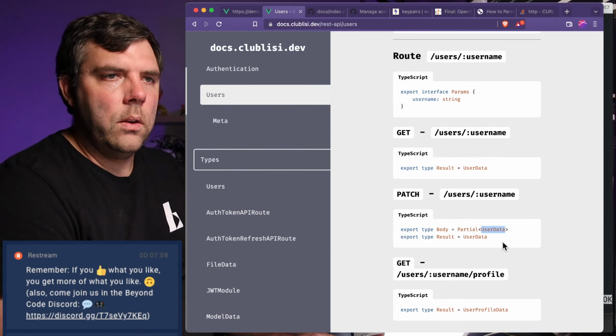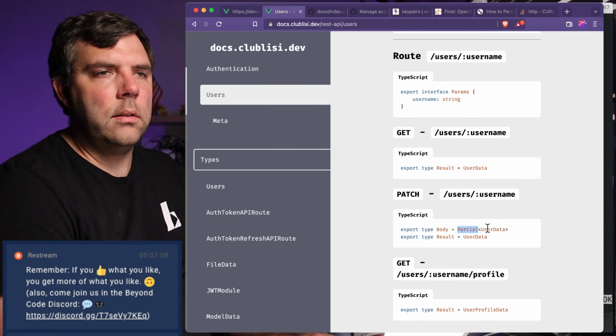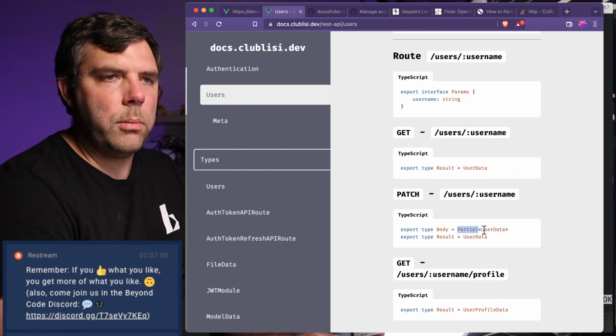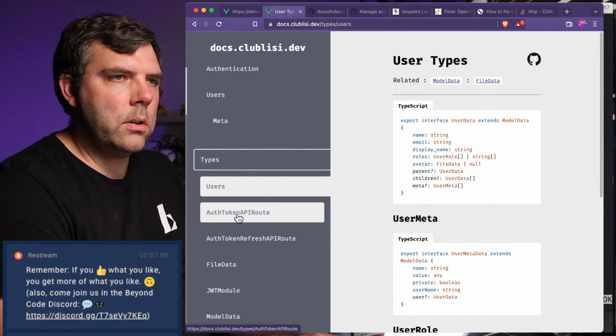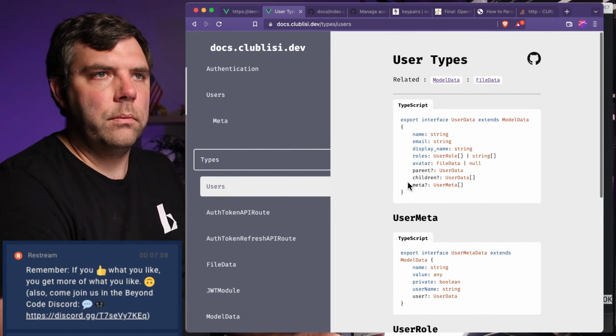And again, partial is something that you'd only know about if you know JSDoc and TypeScript, or rather TypeScript or JSDoc or both or whatever. Okay, so partial user data, then I need to go here, users, and then user. There is no user data.